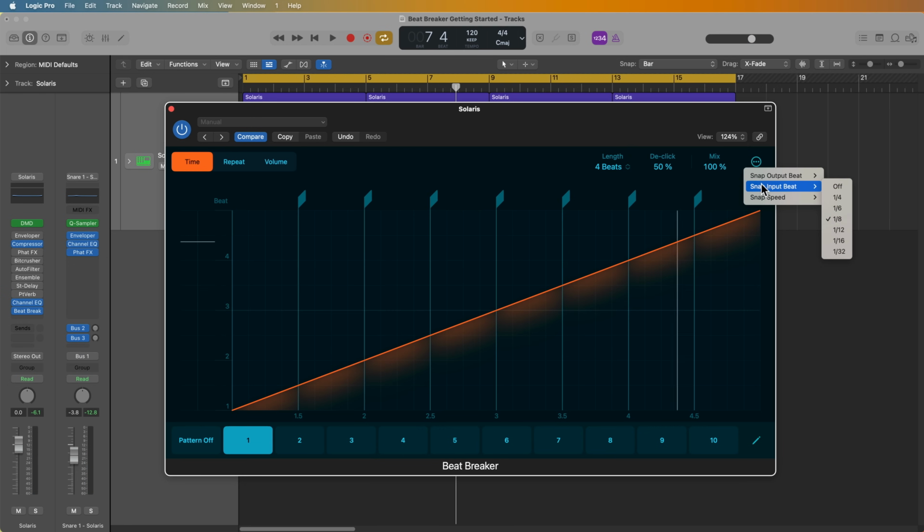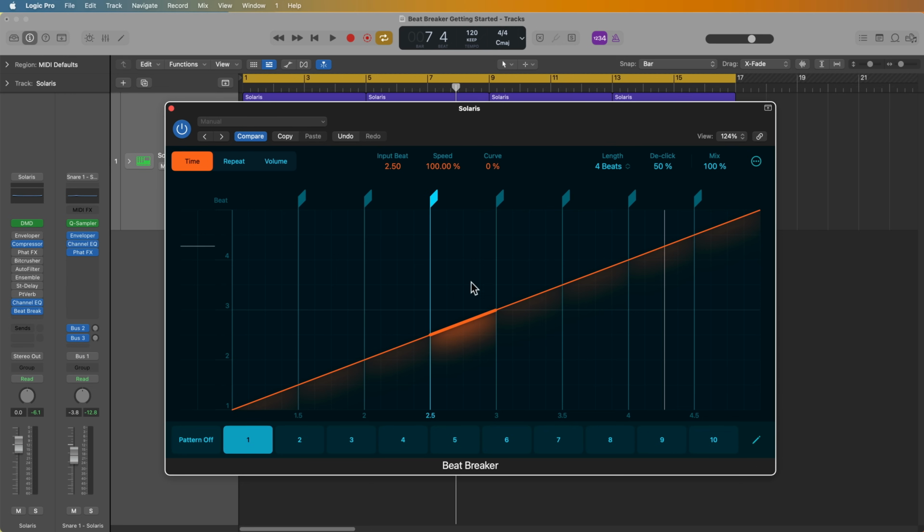Now, even if you have your snap input beat set to a rhythmic value like an eighth note here, if you want to freely move the position of the input beat, you can actually still do that from here. You just click and drag up or down here rather than clicking here. So here it's going to sort of snap to whatever value you have set, but here you can manually adjust this to any value on or off the grid.